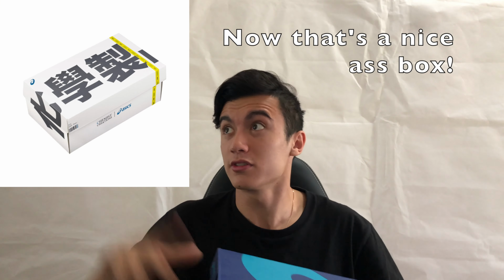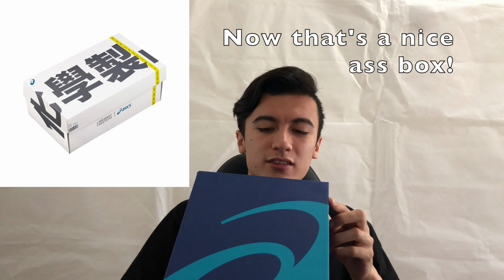So, at least when you buy from regular retailers, you just get this regular Asics sportswear box. I did hear if you bought from C2H4's website, you got a special edition box that sort of looks like this, if the photo is going to be here or here. But at least the box I have, we've got the standard A at the top, got Asics written on the side, and other side.